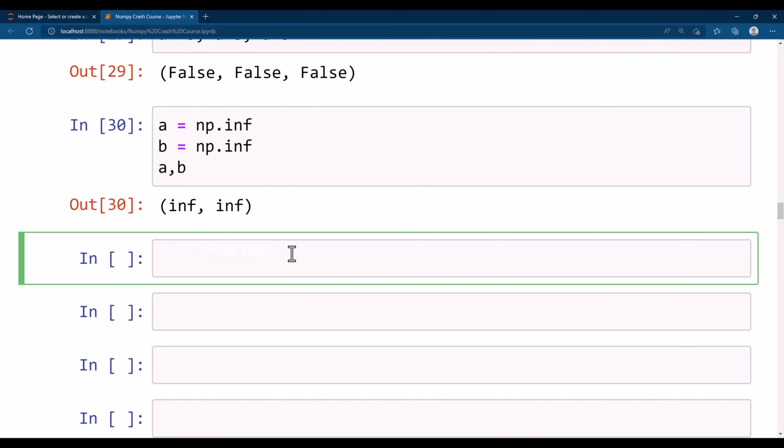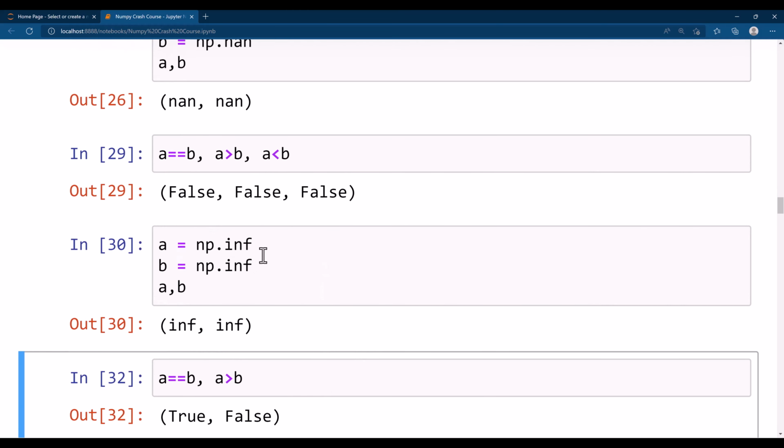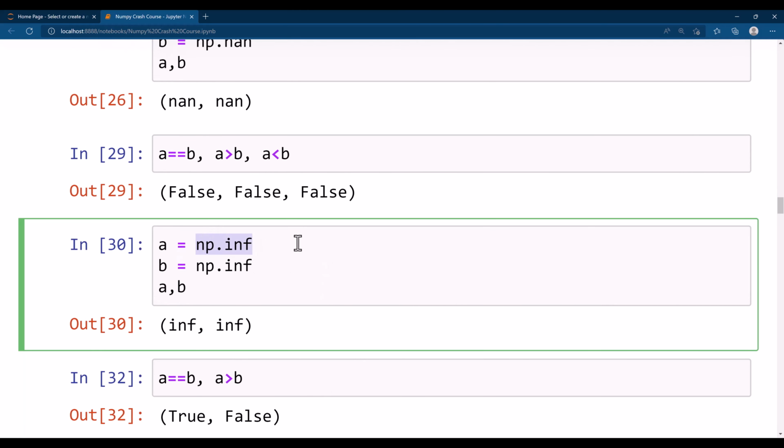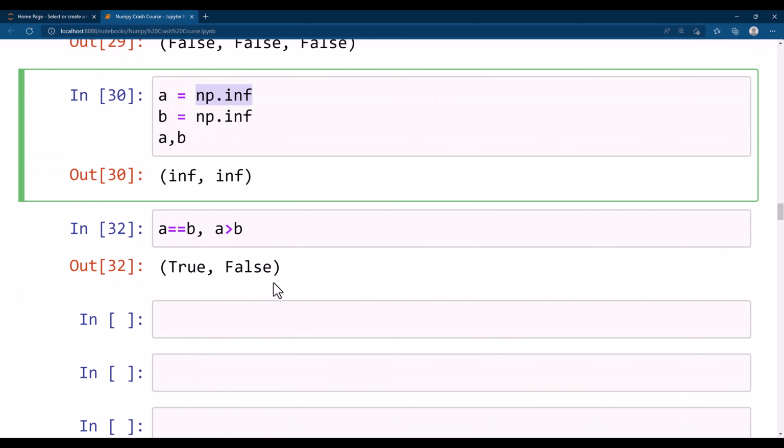Let's compare these two values. I say a equal to b. It says true, and a greater than b is false. So what happens in NumPy is, when it is an INF value, NumPy says you can compare these two values together, but not the NaN.